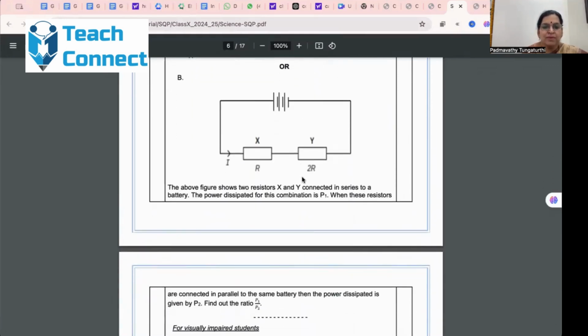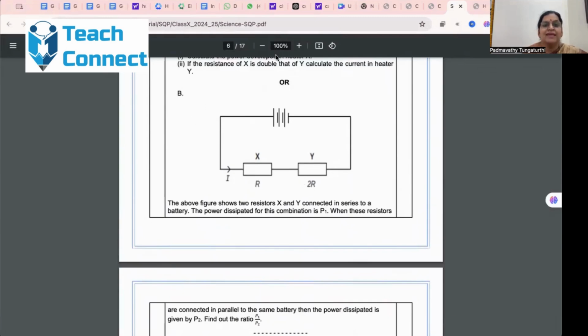And coming to this question, part B is an either or choice question. They are in series. Now we are focusing on doubling the resistance. When the resistance is doubled, then what happens to Ohm's law? This is what is asked over here. When the resistance is doubled, obviously V is equal to IR. Resistance is remaining constant when voltage is proportional to current. Resistance is doubled, what's the effect?